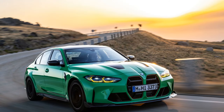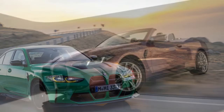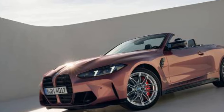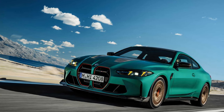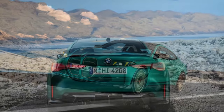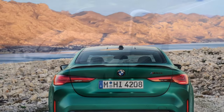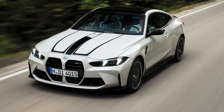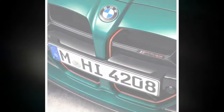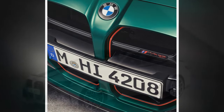The catch is that this flair will cost you an additional $35,200, even if the production run is limited to one year and 2,000 units, which might boost resale value. A base model M4 with standard seats and more options might be a more attractive option — you can save even more by choosing the 503-horsepower $84,375 rear-wheel drive version, or opt for a future classic with the 473-horsepower M4 manual priced at $80,275. While the CS is the standout performer in the range, offering exceptional dynamics and appeal, its slight edge comes at a steep premium.